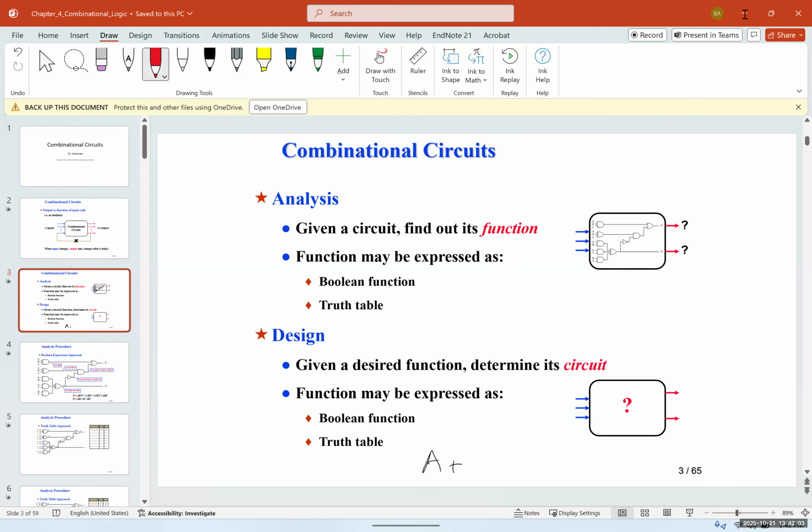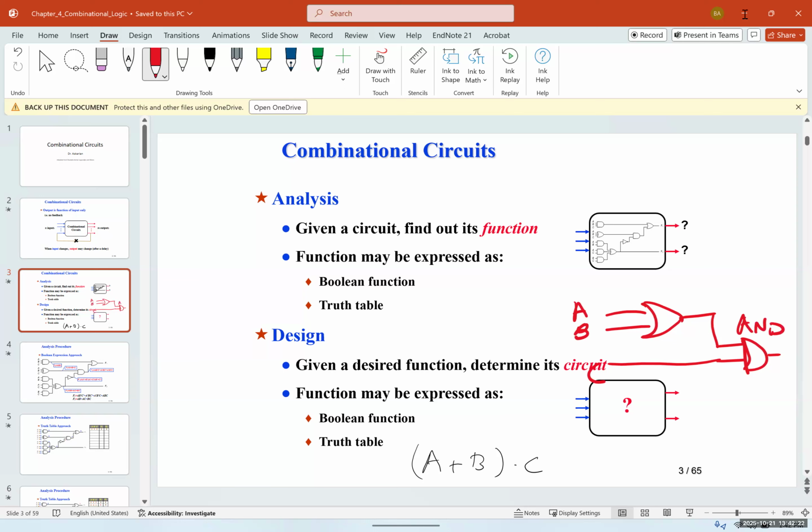Okay. And a very easy example for the design, and we already did this, like (A plus B) times C. So we have A plus B and all of that times C. This is a very easy one. By the way, obviously it's not going to be that simple. So A, B, and C, and this is an AND gate, and this is the OR gate. So at the end, we have (A plus B) times C. So this is going, for example, from a function to the design.